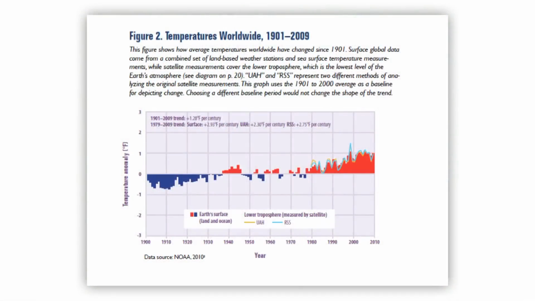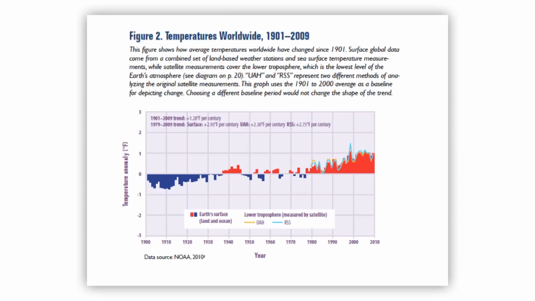What the blue and the pink represent is when we couple atmospheric models and we just include the natural forcing, so the changes in the Milankovitch cycles and the solar intensity, etc., you get the blue pattern. When you include the change in greenhouse gases into the atmospheric models, you get the red pattern. And so this is just further evidence that, in fact, the warming is anthropogenic. Worldwide, this again shows you the temperature anomaly, this time from 1901 to 2000. And you can see that the increase in the last 20 years has been notable.